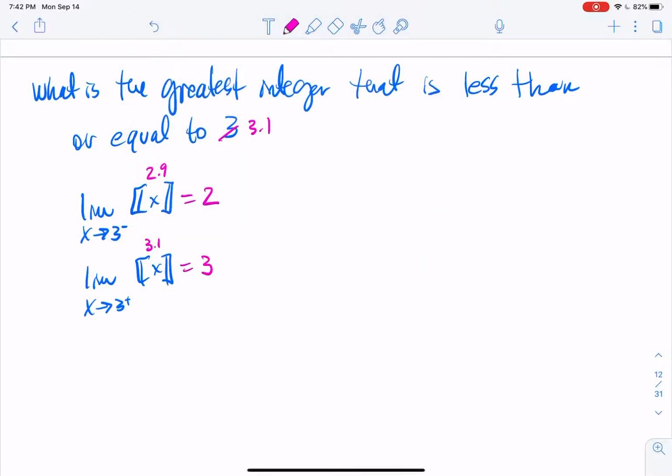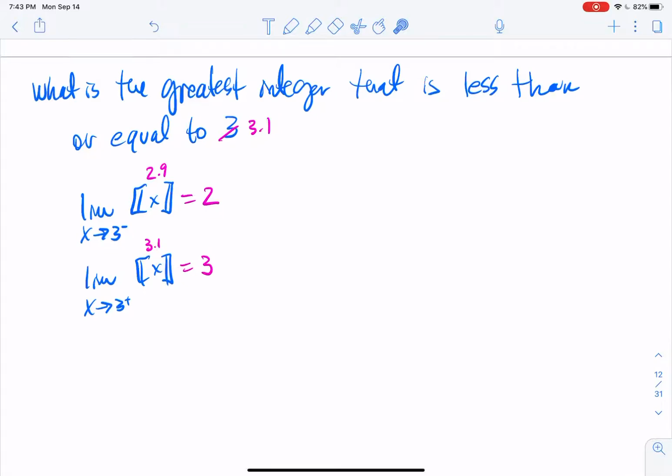An interesting thing about greatest integer functions is this. We would think of it in terms of rounding, because it kind of is, but it's always rounding down. No matter what, it's always rounding down. It's sometimes called the floor function. And 2.9, I usually think of it as a number that's going to round up to, say, 3, but you can see that here this limit is actually 2. It's going to spit out the number 2, and this one a 3, which makes sense, since it would round down to a 3.